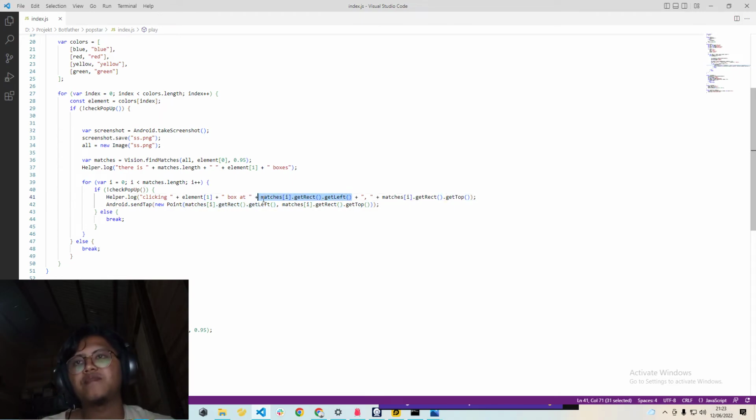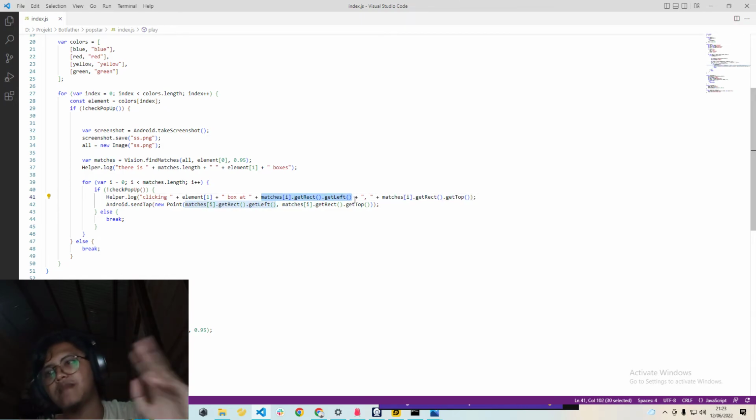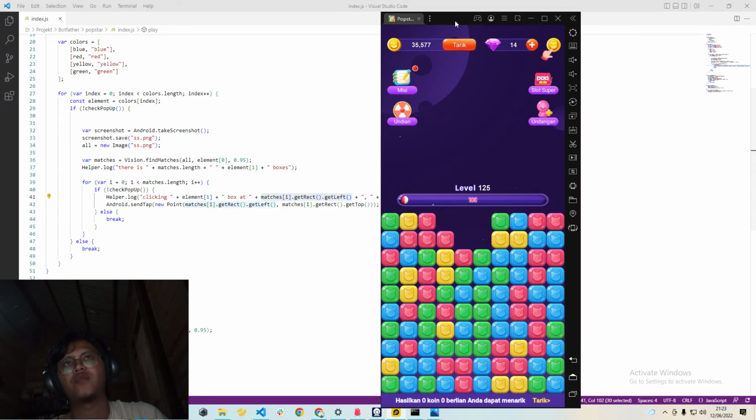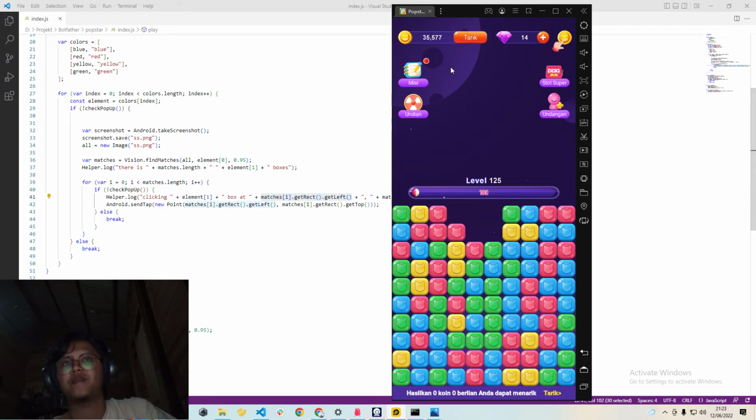It basically says we're going to get each of those box coordinates based on the image, because it's the same resolution as the phone, so it's going to be the same. Say this x9 y0, then we click it, it's the same.